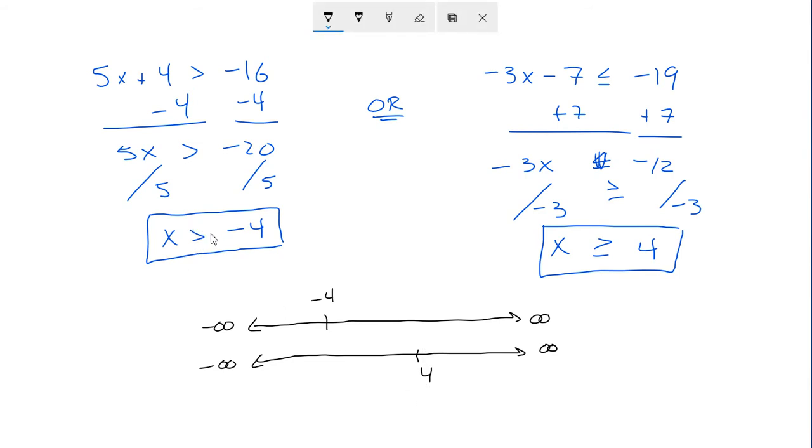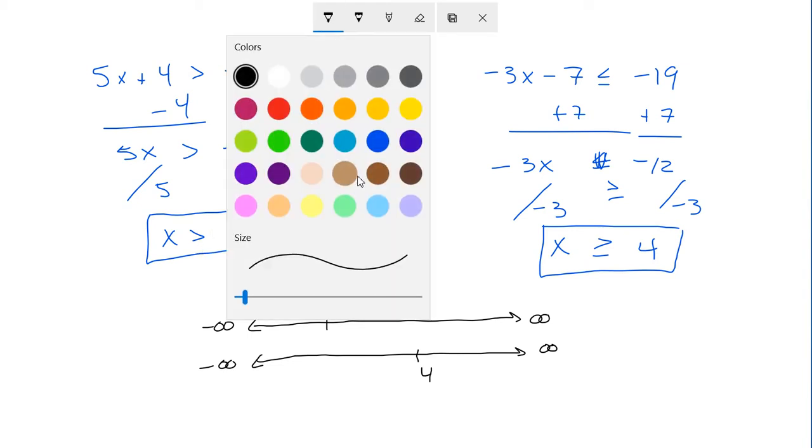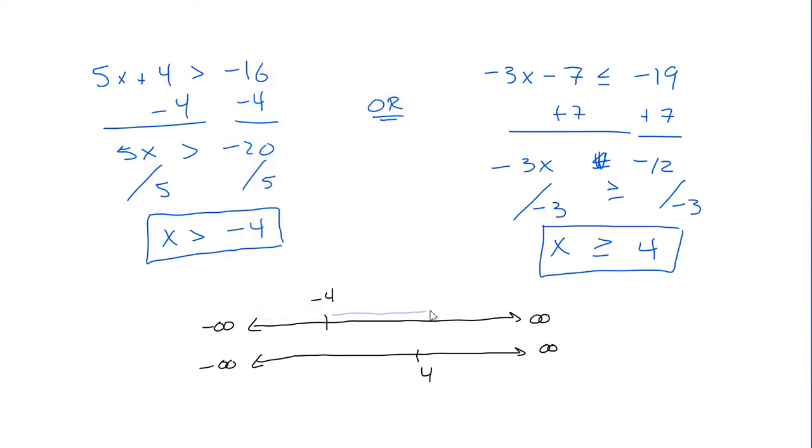Okay, now to be greater than negative 4, that means I shade in to the right of negative 4. So everything to the right of negative 4 gets shaded in. That's the solution region for this inequality right here. Notice I don't use negative 4 itself because there's a strict inequality, no equal sign, which means I can't really be equal to negative 4. I could start at like negative 3.99999 and move higher, but I can't do negative 4 itself. Now, what about the second solution region? Well, that second solution region starts at 4, filled in circle because there's an actual equals on the inequality, and then goes higher, goes to the right.